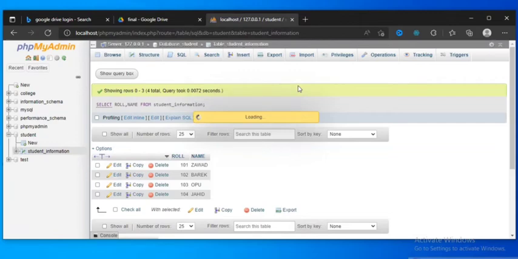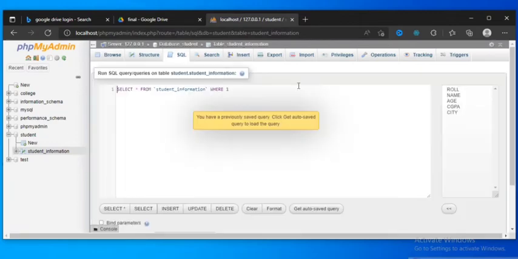Let's just say I want to see all the information under the student information table. So for that, as usual, I have to write select, then I have to put this star mark. Here it means all the information under our desired table.